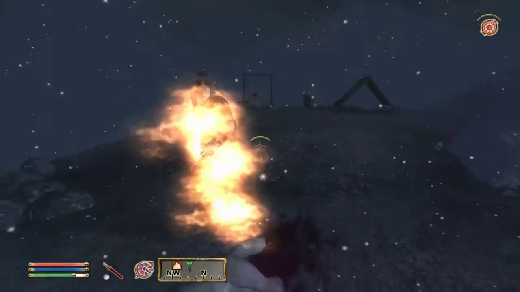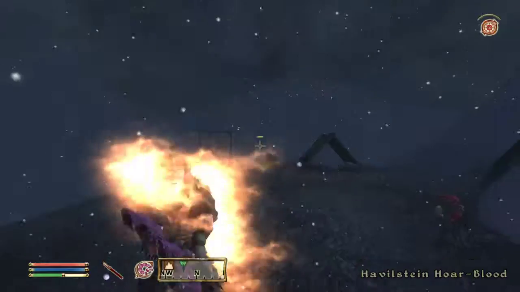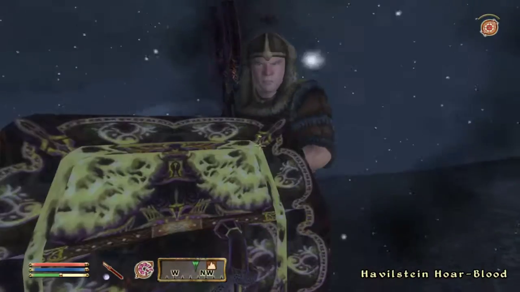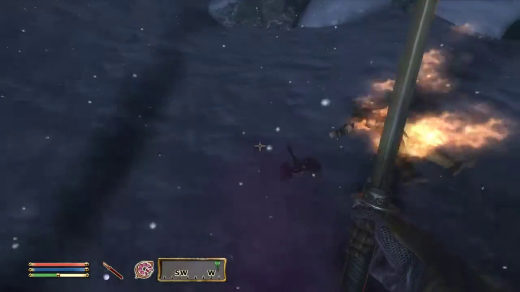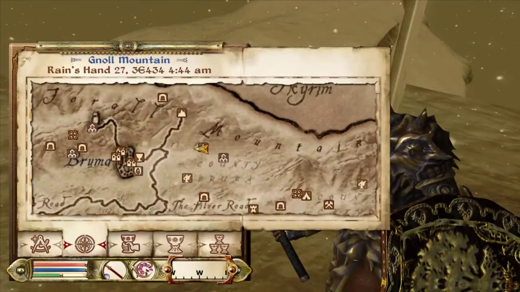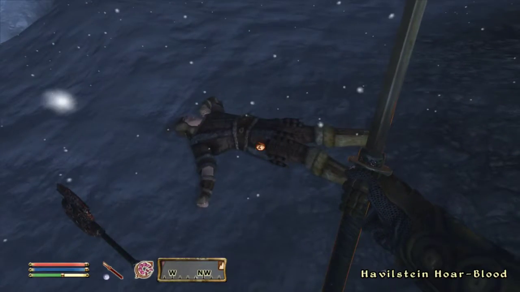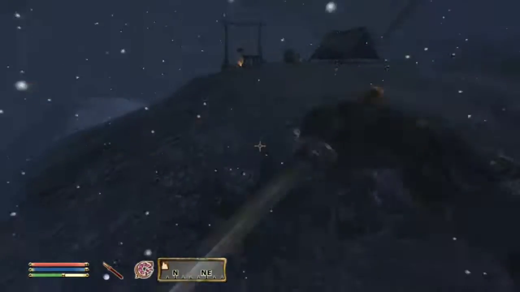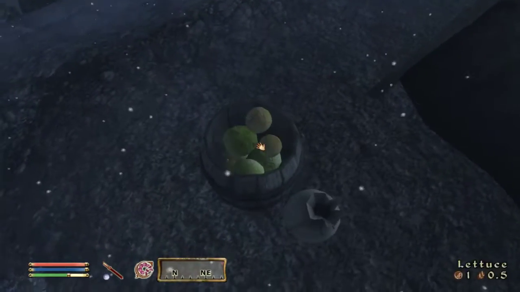And yeah, he has a pet dog, Red Maw. You always have a very high-level axe with a very high-level enchantment. Unfortunately for him, the enchantment the game has chosen for him this time is Soul Trap. Soul Trap is not useful for the AI at all. He will also always carry fur armor, so he kind of gets fucked by that.